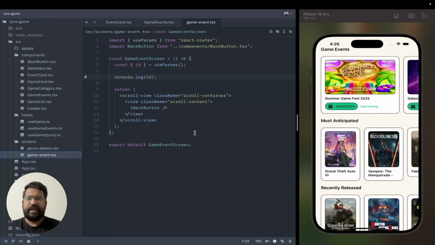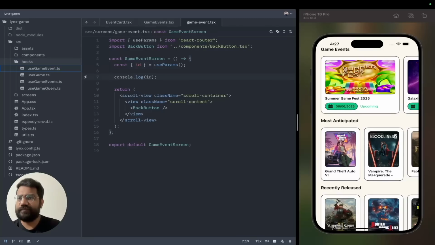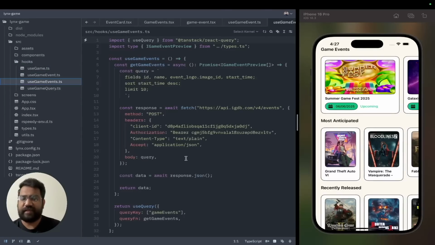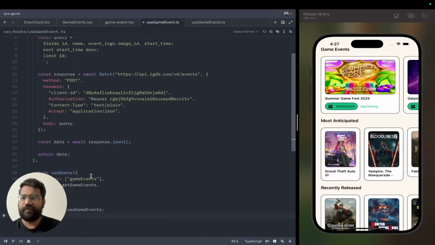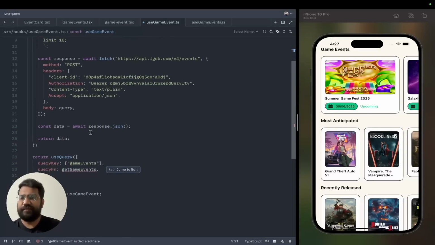Now let's create a hook, and we will use that hook to get the data of a specific event. Let's name it useGameEvent, and this time we can copy the content of useGameEvents. Just copy this and make the name changes in the function as well.